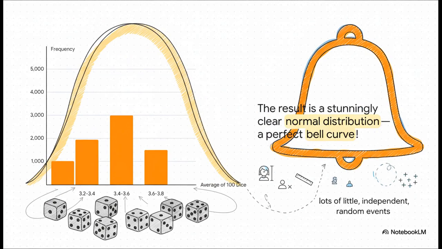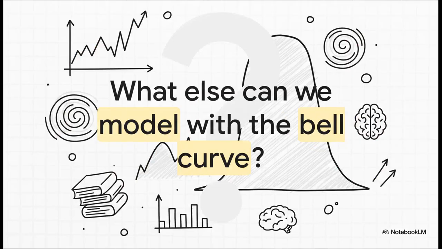And for the grand finale, the average of 100 dice rolls. Just look at that. It's a nearly perfect, beautiful, smooth, normal distribution. We started with something totally flat, and just by averaging, we ended up with the bell curve. This is the central limit theorem in action, and it's why the bell curve is everywhere. So many things in nature are just the sum total of lots and lots of little random events all added up. And that leaves us with a really powerful final thought.